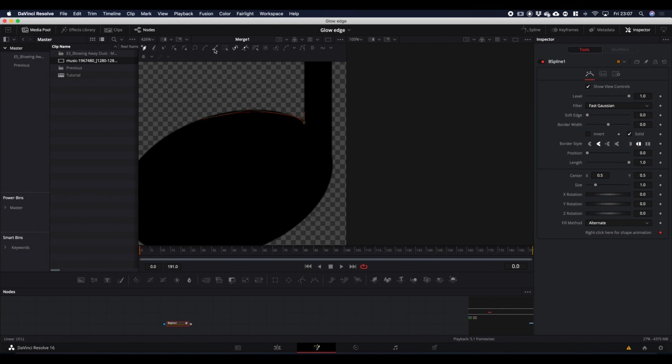The B-spline's slightly different to the polygon line in that you have 2 lines that you're working with. The red line that you see here is the actual outline of your shape, and the yellow lines are a framework, if you like, that the shape hangs on.